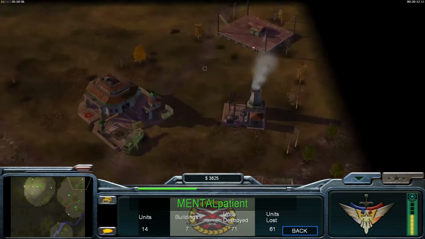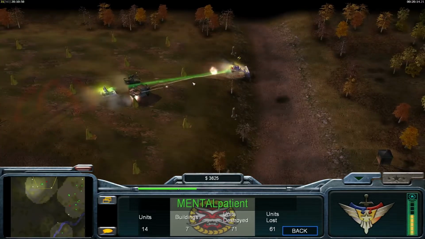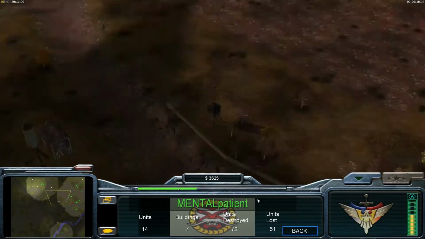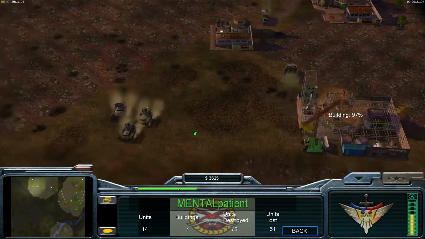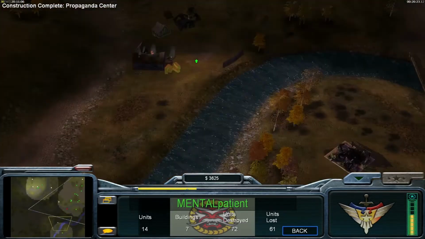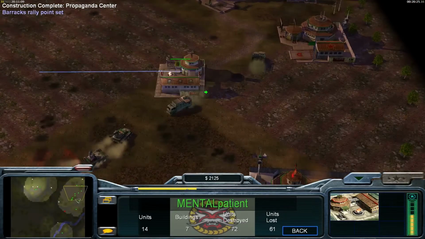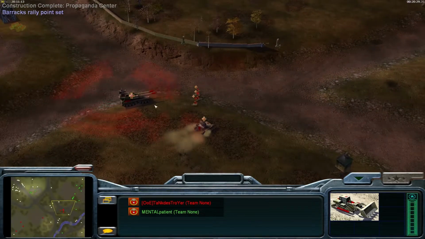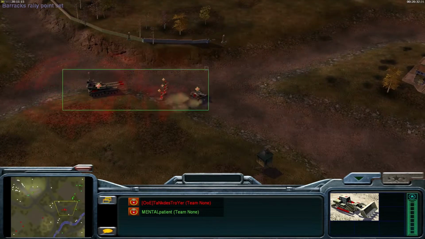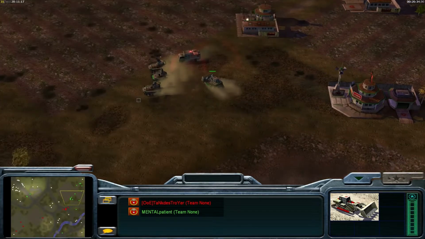He is rebuilding his propaganda center. He has some units here chasing away this dozer, destroying it. And he has also some units here back in his base. I think Scuba is going to win this match. Propaganda center up again. Those last 5 units moving in here on the right.